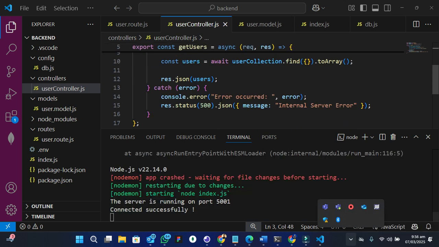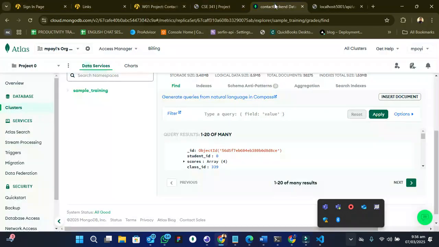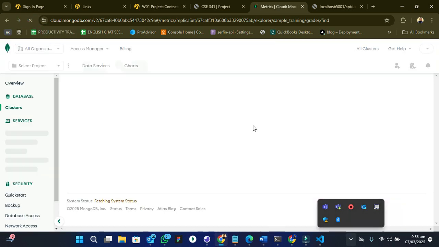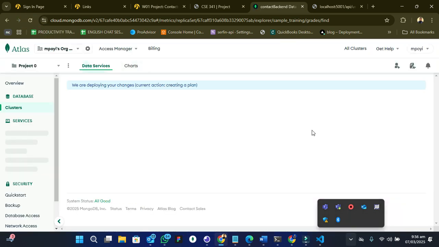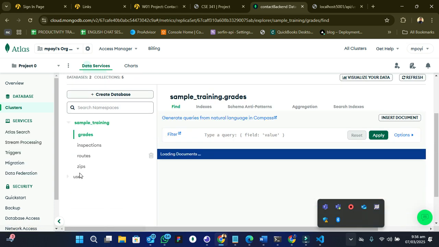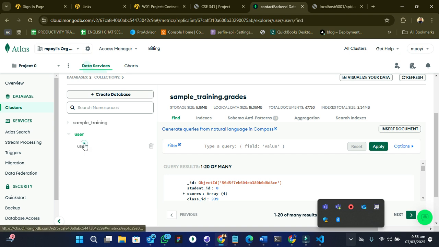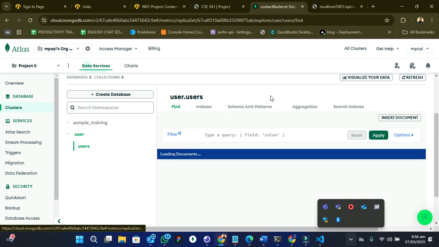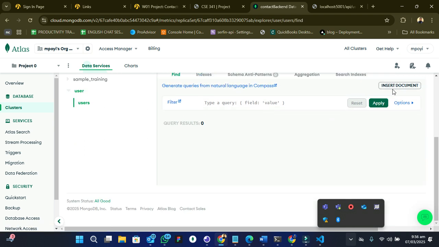I've just imported it here as well. Let me check if we have our database there. There we go, we have it. It's called user, and it's empty.